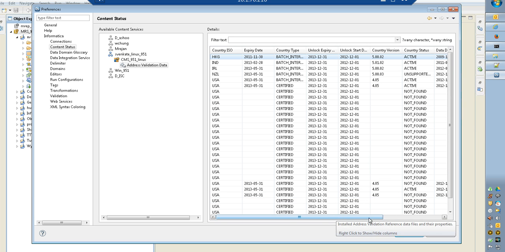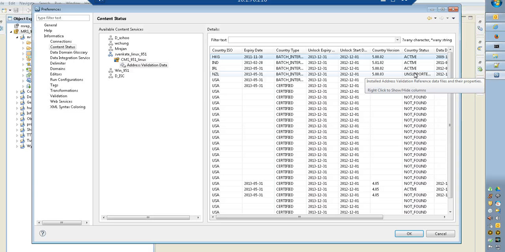So I will go in detail about some of these fields which would be useful in deciding what is the right date to be requesting for address validation file.